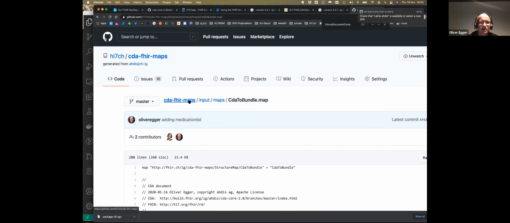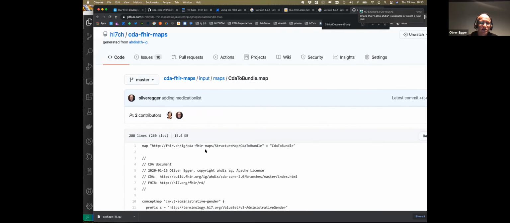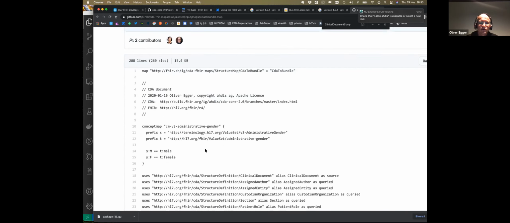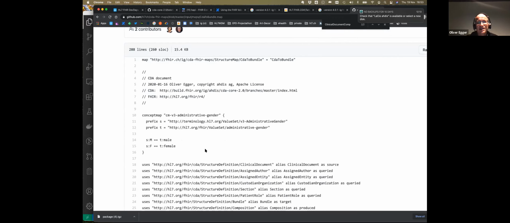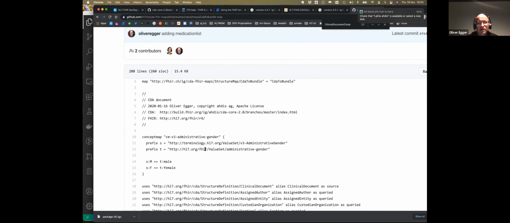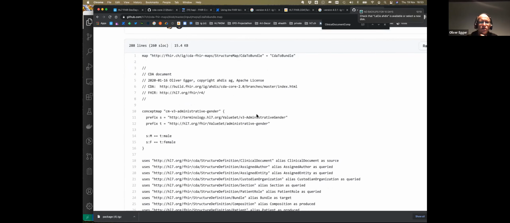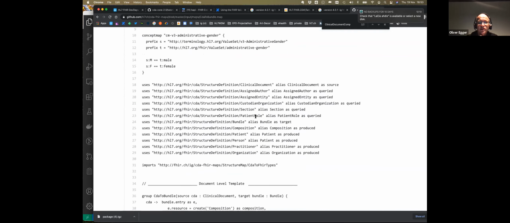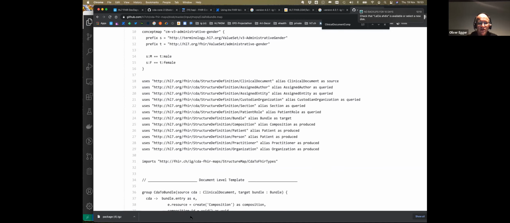So this is the CDA FHIR Maps, and we can use this package, and then the Java validator knows all these resources to transform, and each map is identified by a canonical URL. Then we can specify the canonical URL which we want to use to transform the map.